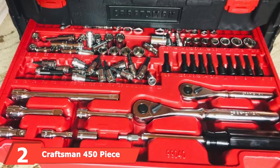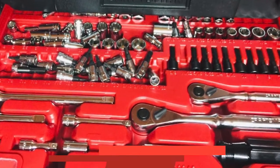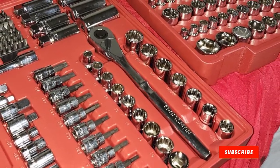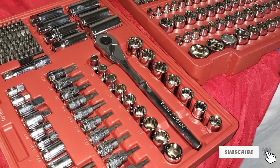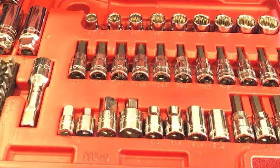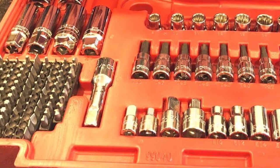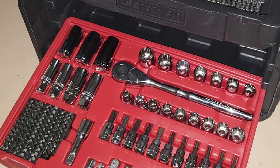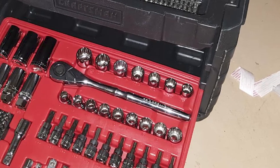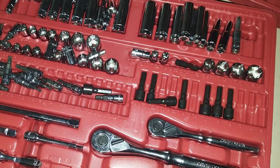Moving on to number two, we have the Craftsman 450-piece Mechanics Tool Set. This is a very large toolkit from well-respected manufacturer Craftsman, packing no less than 450 individual items in a well-designed case. Despite the amount of items, it's not the most comprehensive kit in the world and there are no pliers of any sort. What you do get is a collection of socket heads, bits, and Allen keys of such range and diversity that this will likely be the only kit you need for a long time. One thing to note is that this is pretty heavy, weighing in at around 35 pounds. Luckily, the storage case has built-in trays that slide out, so you can easily store this on a workbench or shelving unit and just take out the tools as you need them.